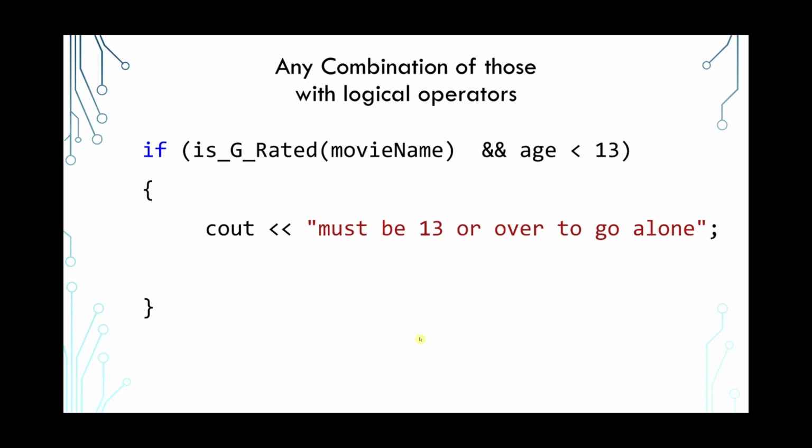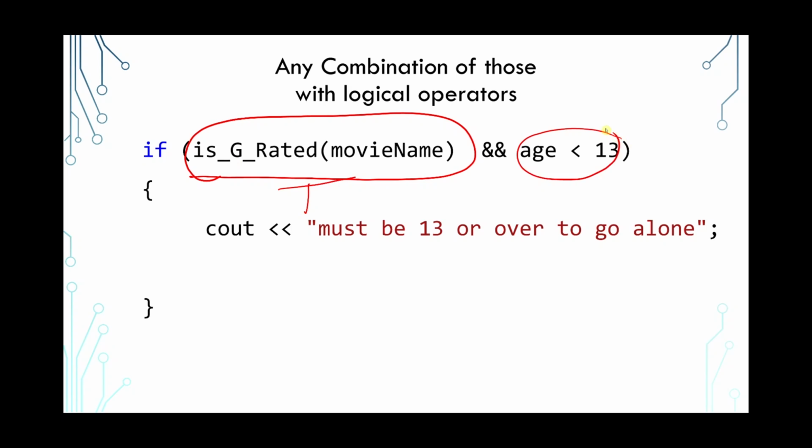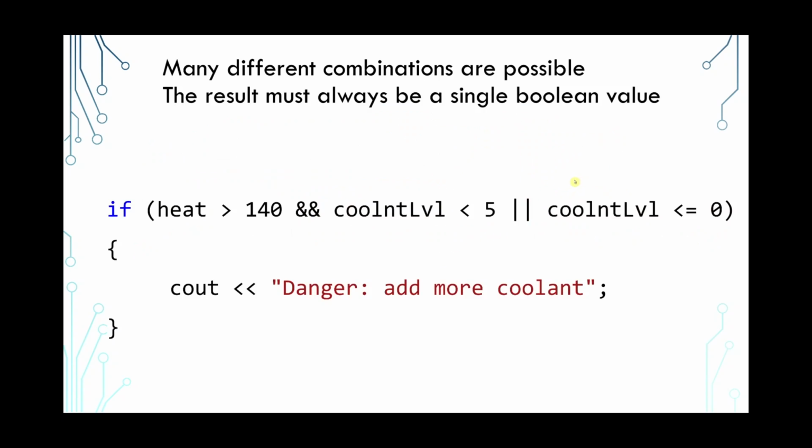So now you can combine two sub-expressions with the logical operator AND. So is this returning true? If it's returning true, then you should check this one. Is the ages less than 13? If this is true, then again, true and true is true. And you print this one. If either of them is false, either of them, then you don't print this one. Right? Because you need both conditions to be true to print this warning.